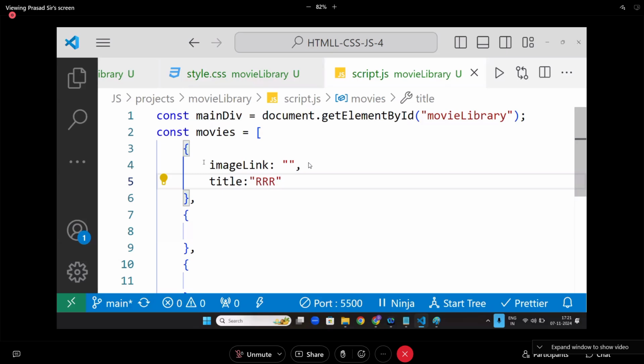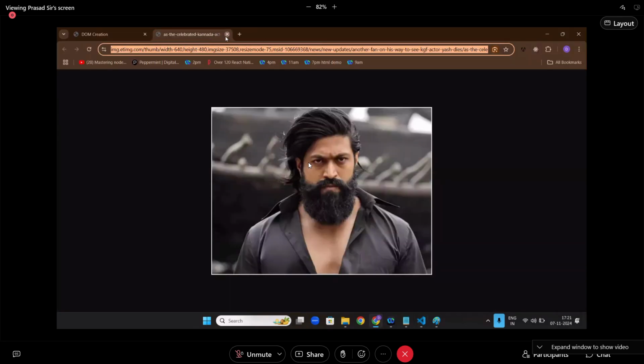So now I will add the image links also. Go here, go here, go here. Right, open. Now let me add it. Control C. Oh, this is a big image. So I will go here and put this link here. Next, quickly I will do it. Go here. Let's take this.